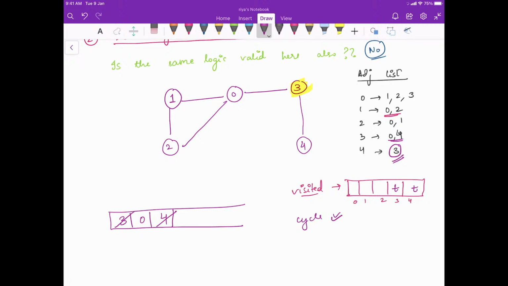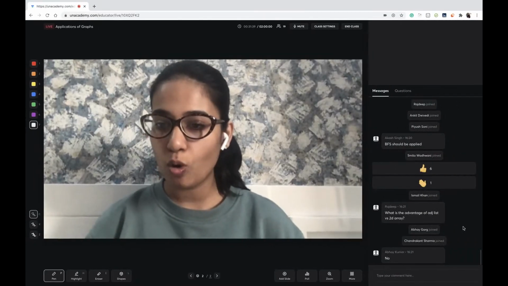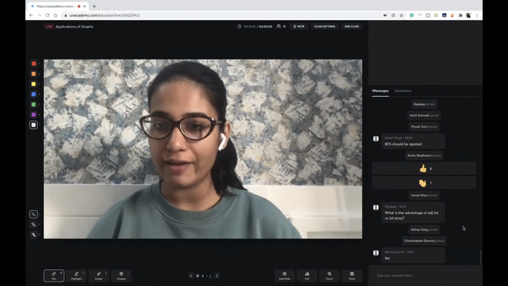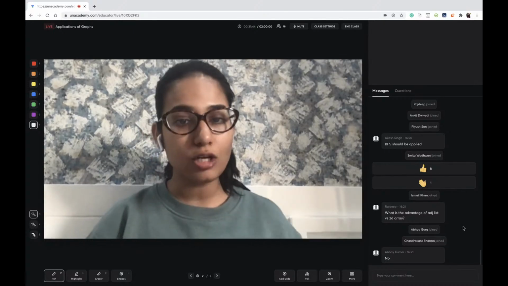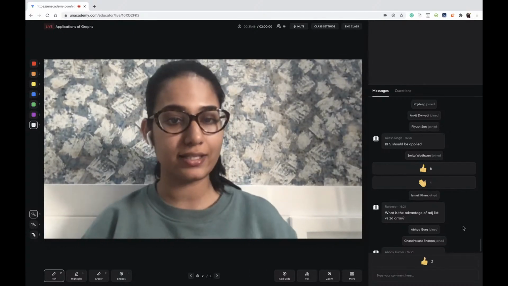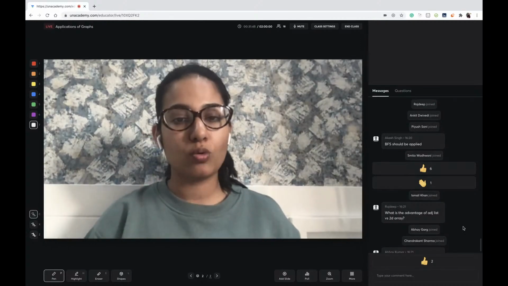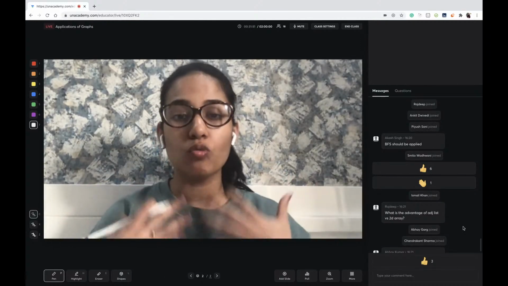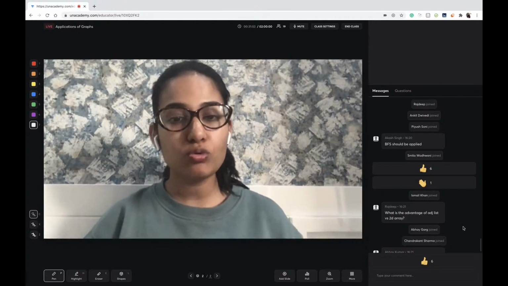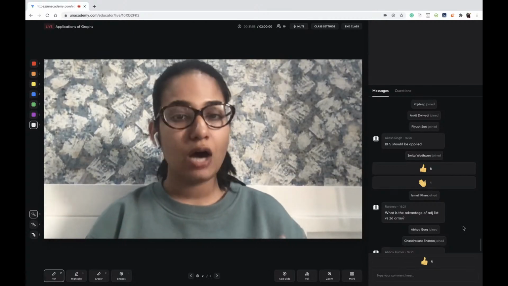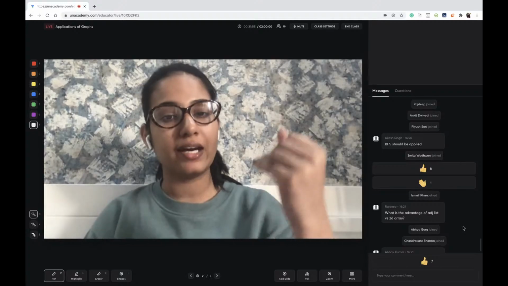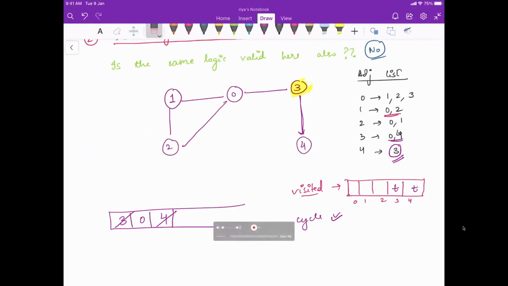We simply had 3 and then we came back to 3 from this node 4. That was actually not the case of cycles being presented. I hope that is the point that everyone should agree, right? The cycle was actually not present at this point, but our DFS approach actually concluded that it was present, right? So what do we do to solve problems like this is, we try to keep track of the parent node as well, right? How exactly do we solve this problem?